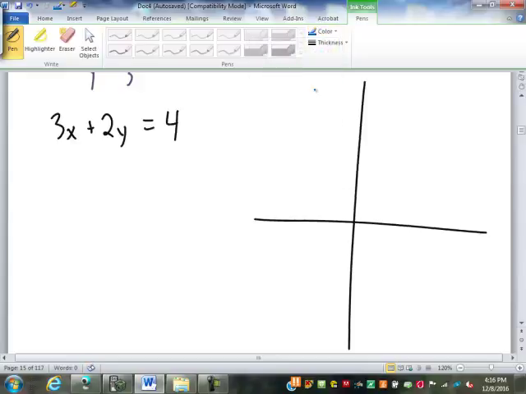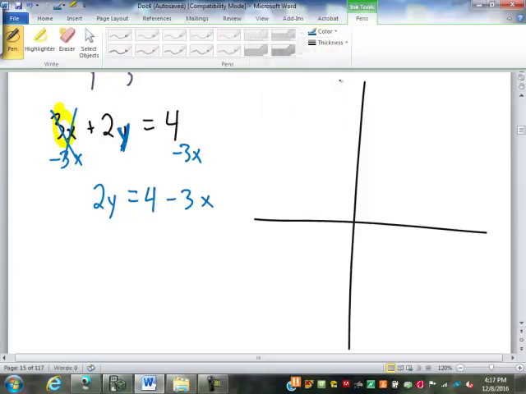So now this one, the x and the y are on the same side, but we still need to solve for the y. And we're going to pretend that the x isn't even really an x. It is just part of this number. So when we start to solve this, we would treat this as though it's just 3 plus 2y. We're going to subtract the 3x. Make it go away. So we have to subtract 3x from the other side. So 2y is all that's left here. What is 4 minus 3x? We can't combine them because one's a whole number and one's an x. So it's just 4 minus 3x.